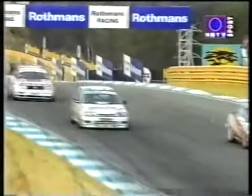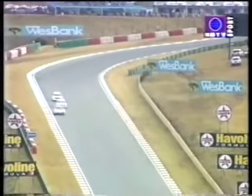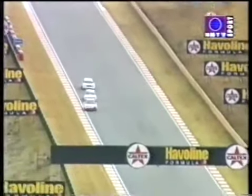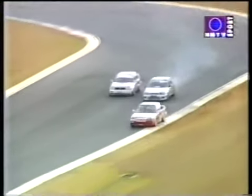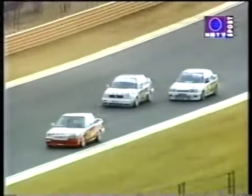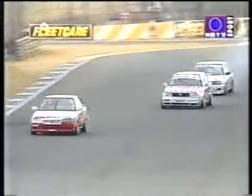The Class B battle — once again a tremendous scrap on the racetrack. Leon Marie in the Bankfin Toyota Sprinter leads championship leader Duncan Voss in the Accord Nissan and Hein Ladegan in the Voterville VW Jetta. These three have been locked together throughout the race indulging in a mini-war of their own. Ladegan missed the previous race after a tangle but is back with a vengeance. The growth of Class B has been a feature of this season's AA Fleet Care Super Touring Championship. Marie is under attack from Voss at the AA Bowl, but Voss has smoke from his Nissan and Hein Ladegan moves ahead — Voss drops to third after scoring his seventh win in a row in the first race.